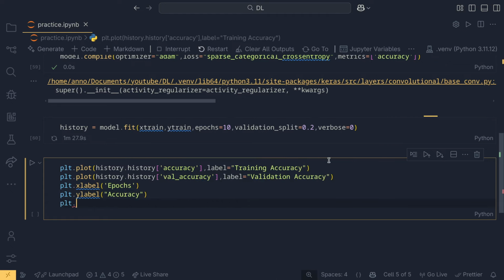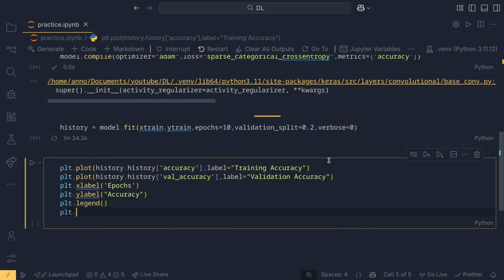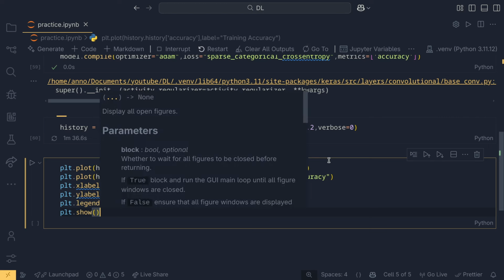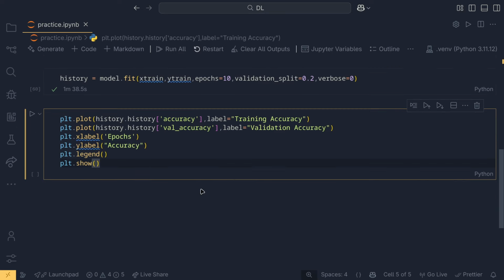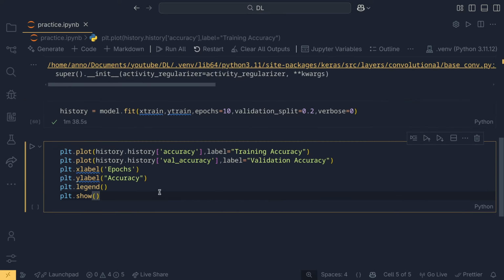As usual, we'll show the legend because that is helpful, and we'll show the chart itself. And finally, okay, 1 minute 38 seconds.